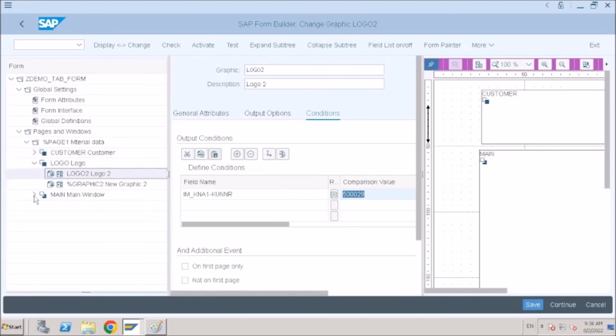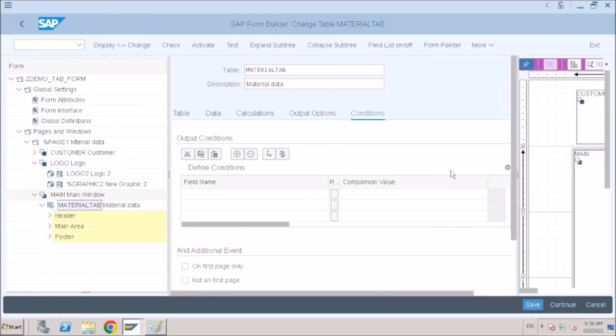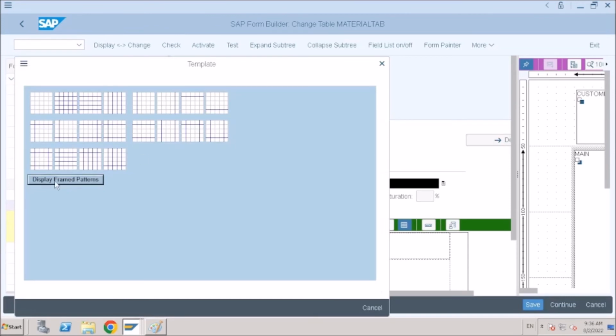Also go to the table. It is not displaying proper borders, right? Where you can find it? Go to table, click on this, display framed pattern.